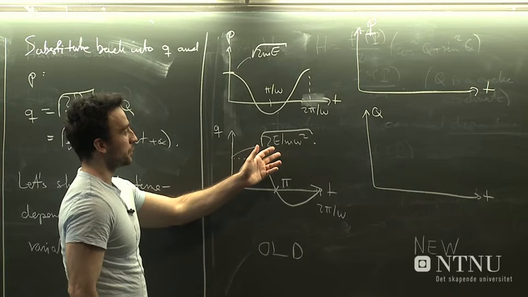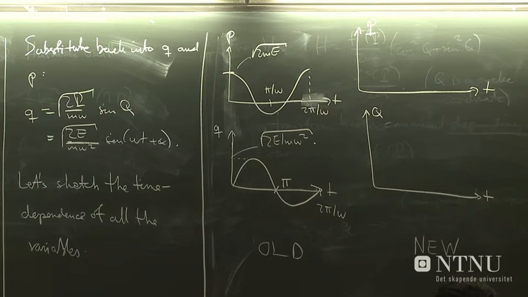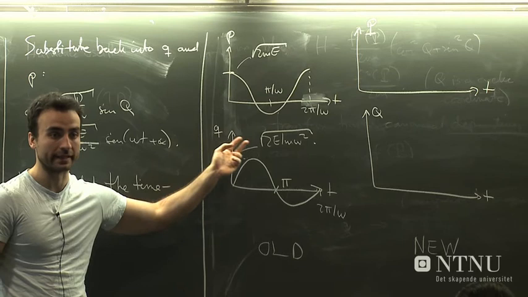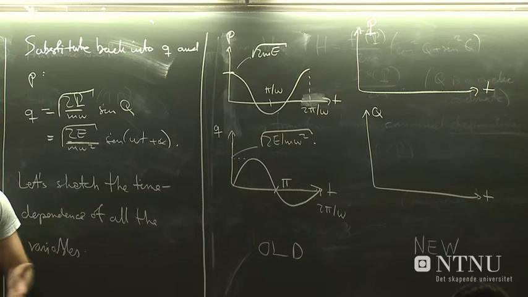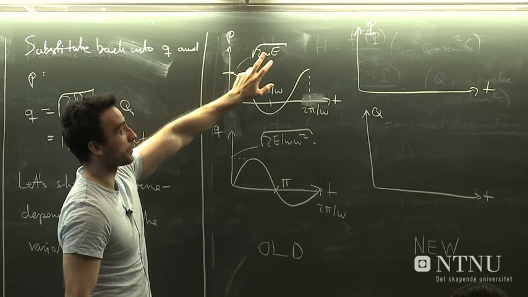And again, we can just briefly inspect these expressions to see if they make physical sense. So we see, for instance, that the maximum amplitude decreases with increasing mass, which is reasonable. The heavier the object, the harder to obtain a maximum amplitude. But the momentum, on the other hand, increases both with mass and energy. Okay, so that's the old picture.